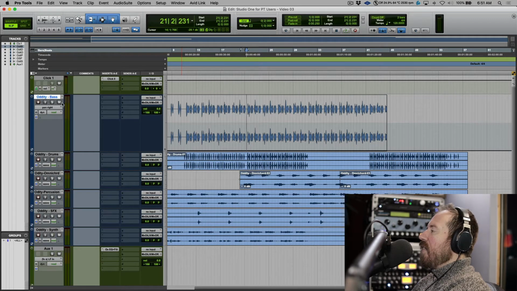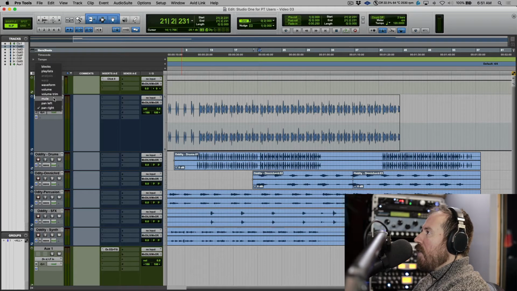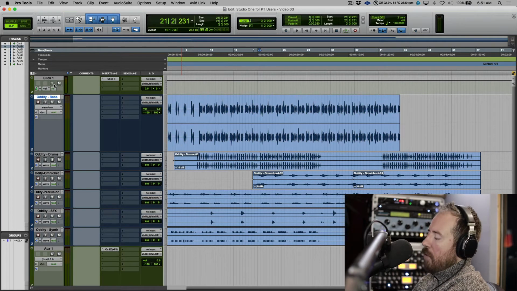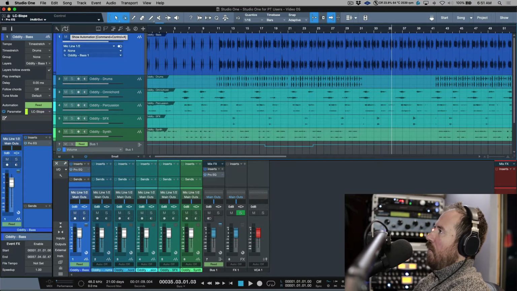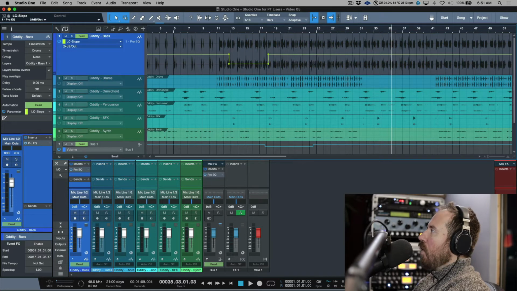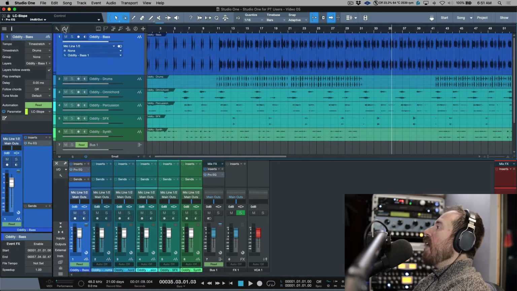Let's think of these two views as being track dependent, right? Based on the track that you've selected, you can choose to view the waveform or the automation. Let's go back into Studio One for a moment. If I click this button over here, Show Automation, ignore the shortcut because I've changed it from the default, then anything that has automation, it's going to show all the automation for that.